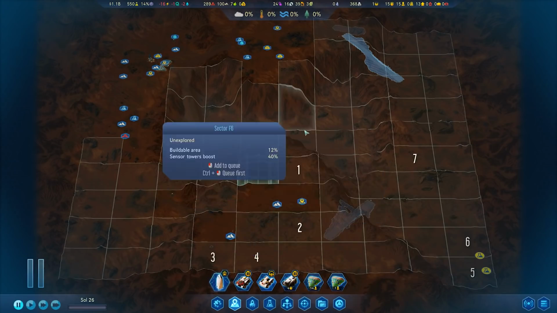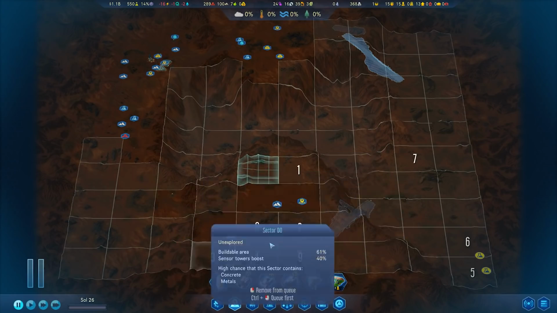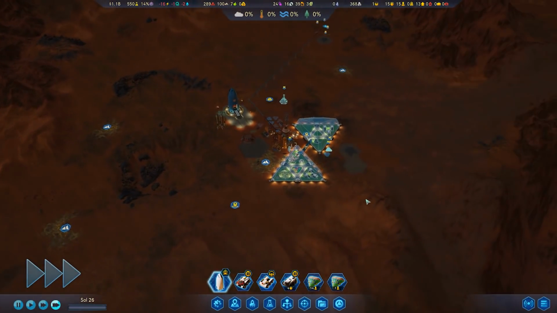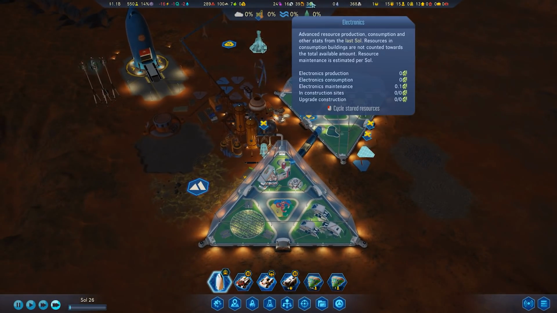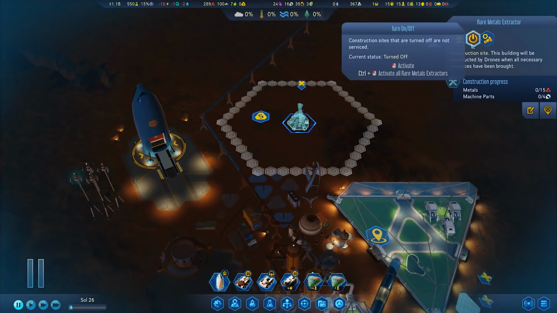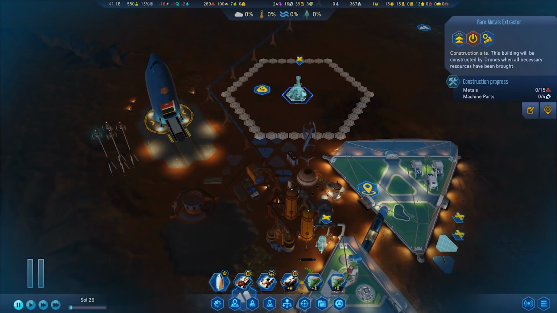Let's go for more exploration in this area, I think. There's just usually so many anomalies in this area, and it's the one that's immediately accessible right now. I feel like my scanning speed really needs to go up a bit. I'm quite worried about our electronic situation. The good news is we don't need much per soul. We're only using a drone hub, but that is certainly a thing. The rare metals extractor will be a big deal for me at some point.